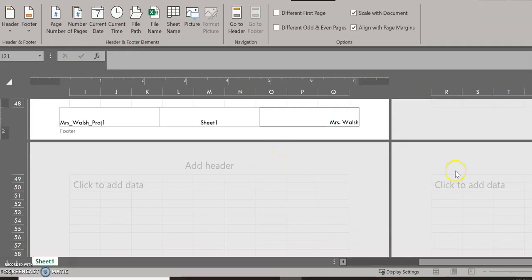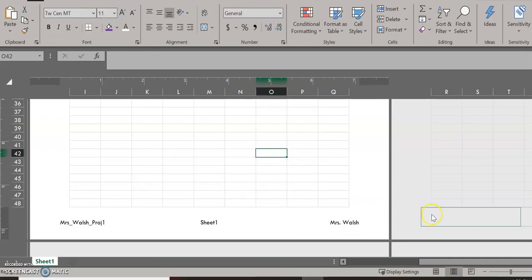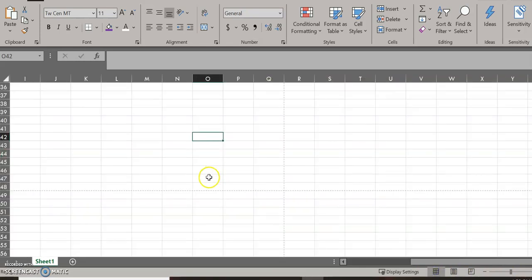Now, this is the print view. You want to return to normal view. So scroll up, click in one of the regular cells, and down the right side, you see there's the zoom range. Right now, we're in page layout. We want to go back to normal view. So click the normal view button.